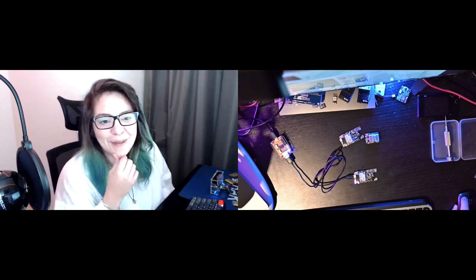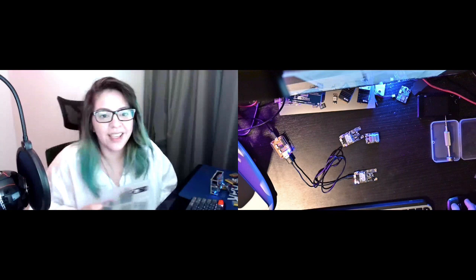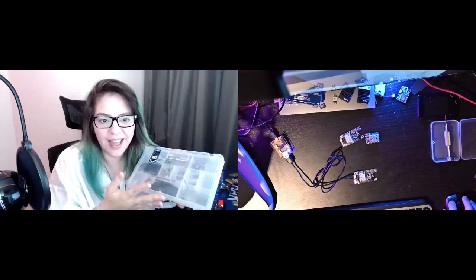I think this is something that is pretty cool about the WisBlock, because at the end you can have a nice toolbox for your prototyping, and then when you're ready to go, you just contact RAK and say, hey, I need the WisBlock with this number of sensors attached to it, and you can go easily to production. For example, I have this plastic box with all my WisBlock nodes, as well as some additional antennas, cables, and connectors in case I need to do something quickly. And then if I need something for production, I just inform RAK and you're ready to deploy your IoT devices.